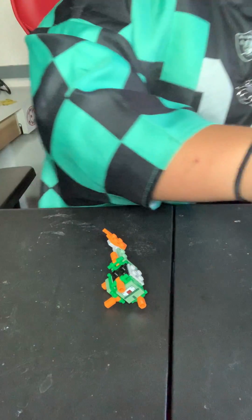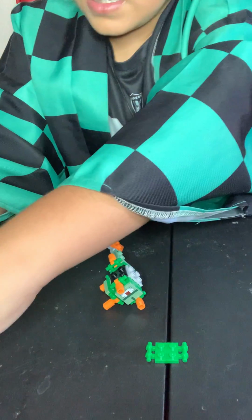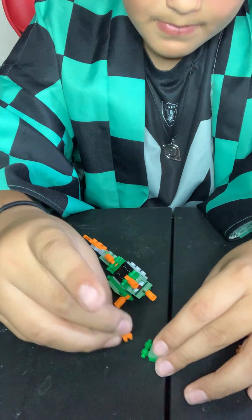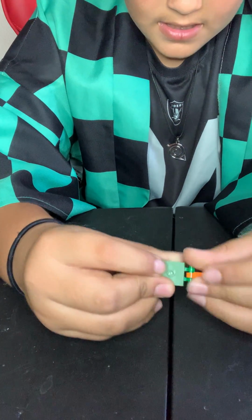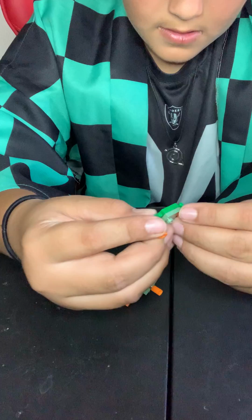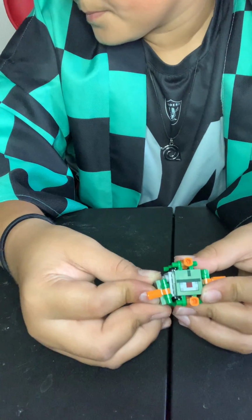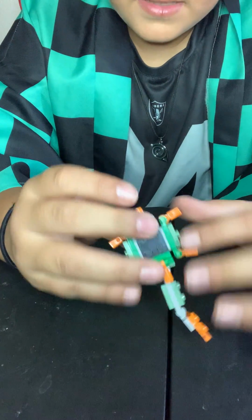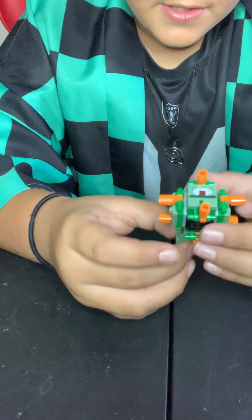So get two of these. Oh, one went flying. Two of these little pieces. Grab the 1x1 plate. Make sure it's green. Grab this plate right here. And then connect both of those right there. Yep. Alright, then after connect, put those two like that. Then put it on right like this. And that should be right. If it looks like this, then that's correct.